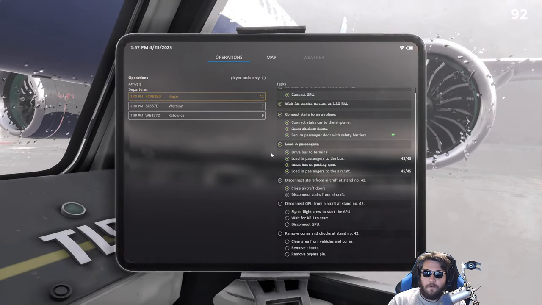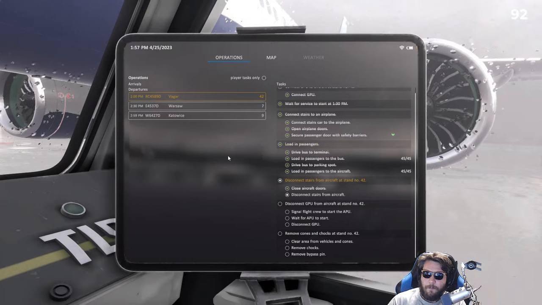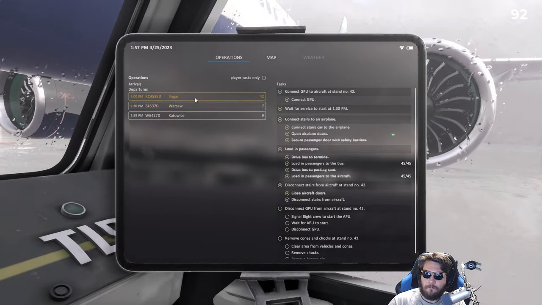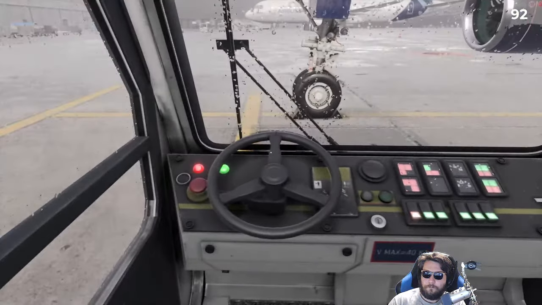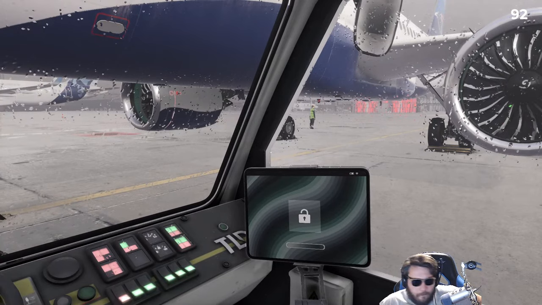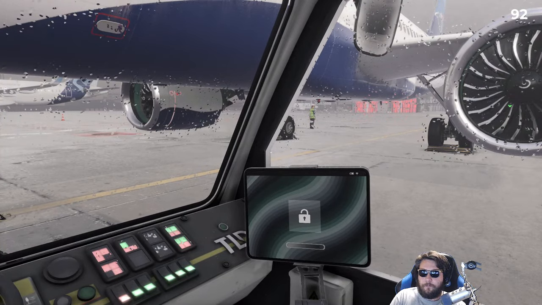Well, I've disconnected the stairs from the aircraft and it's not... Are we supposed to each do our own plane? What's the fun in that? Maybe? But that doesn't make any sense because this plane... It's kind of fun to do everything together. Yeah, that's true.